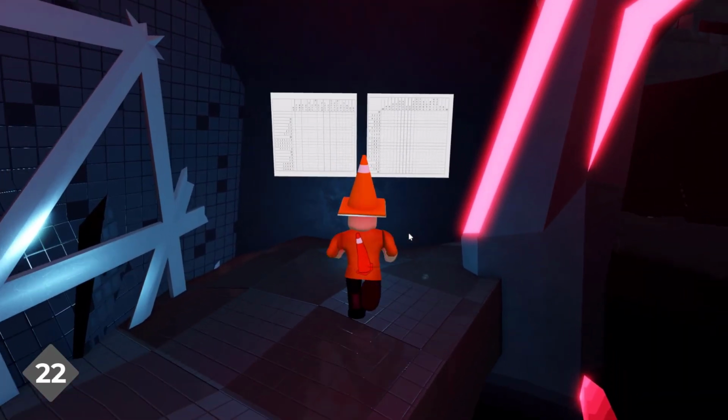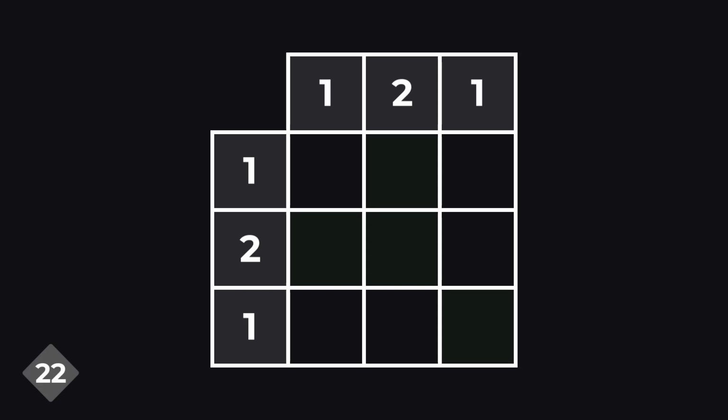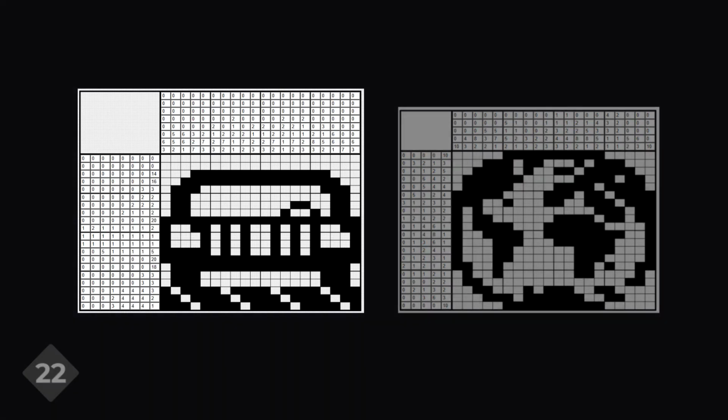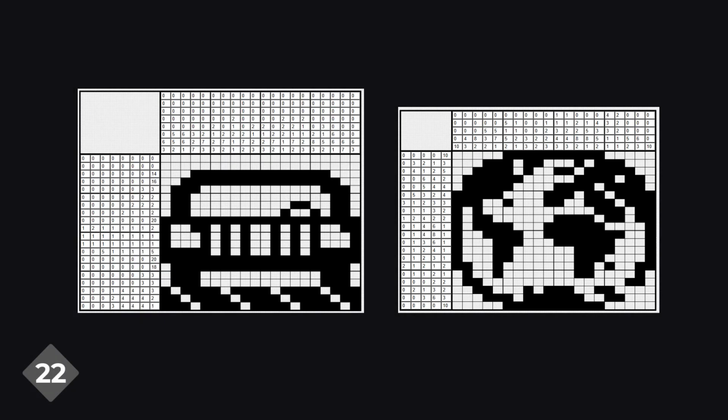For the next hint, we are given 2 tables with some random numbers on them. And these tables are actually nonograms, and in order to solve them, I simply plugged them into an online solver and generated these 2 images. The first image is a car, and the right is a picture of the world, and thus the game Drive World is confirmed.